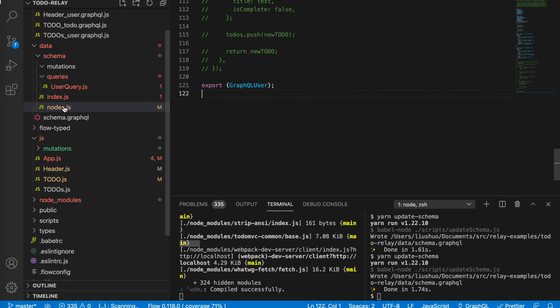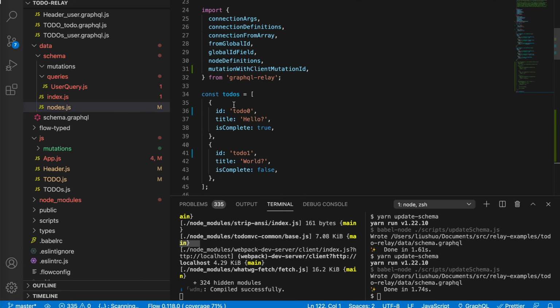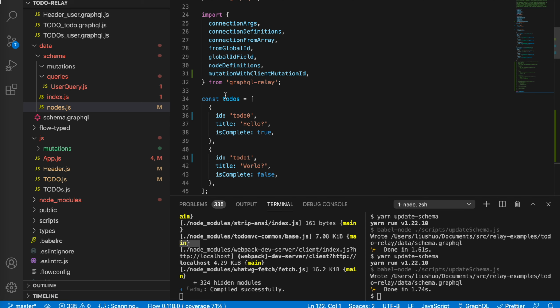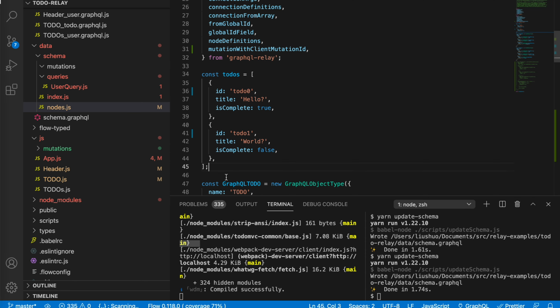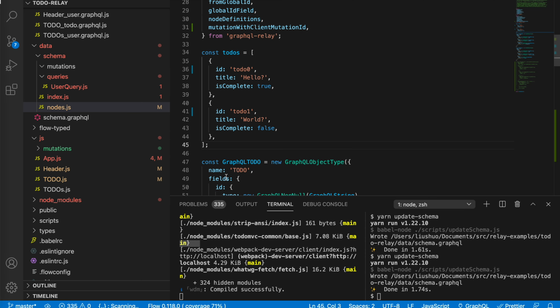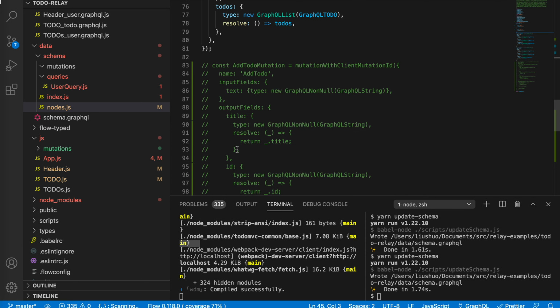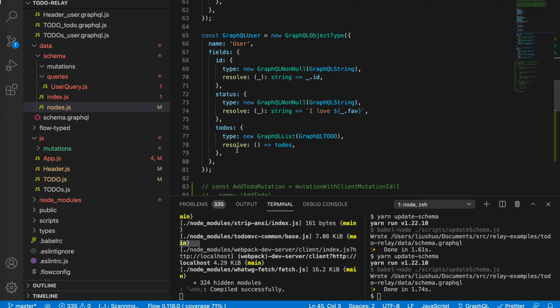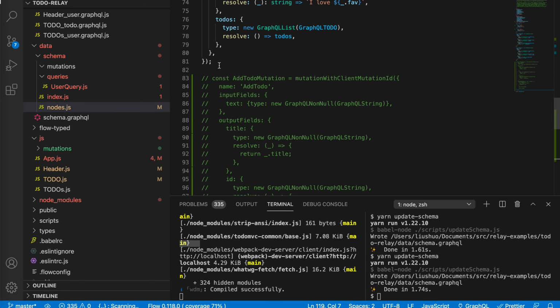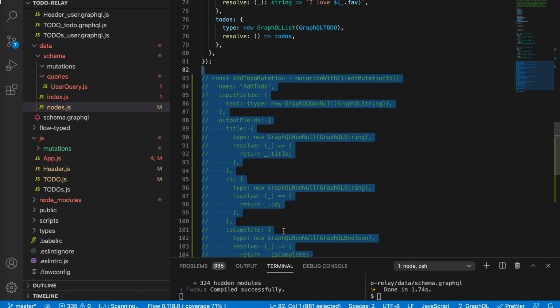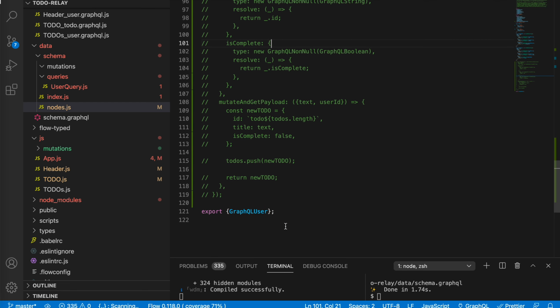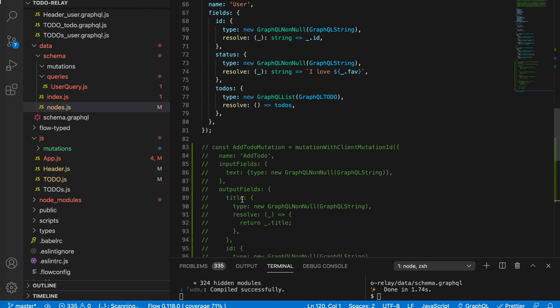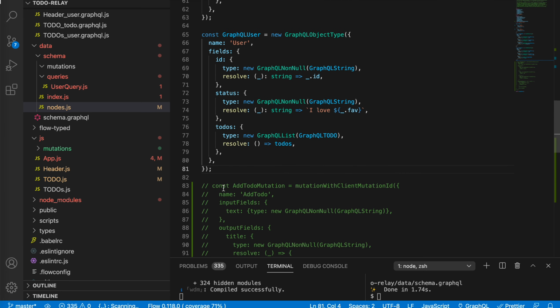Where should you put it? Remember, we are actually mocking the data in this node and holding the todos in an array, right? We're free to accept user data, and we actually just need to push the new entry into this array. To keep things simple, we just implement the mutation here. As you can see, I already have the code here, just in case I forgot what to do. So let's just rewrite it, okay?